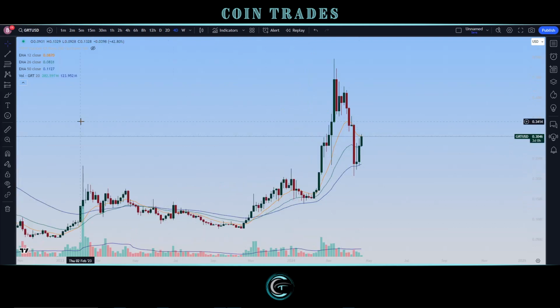Now, same sort of thing coming in on the 4-day chart as well. So huge pullback, obviously small volume on the sell-off, but then really small volume now on this bounce. So especially on this 4-day chart, getting stuck up at resistance at the 12-period EMA. For the price for that, we're looking at 30.58 cents for GRT right now. So would need to actually see a lot more volume coming in above that.